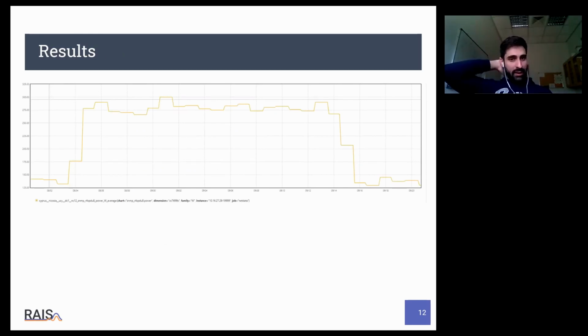And I'm providing some preliminary results for the translation workload. So they are just preliminary results. On this diagram here, you can see the total power consumption, the actual power consumption, for the time that we ran the workload, measured through the PDU.